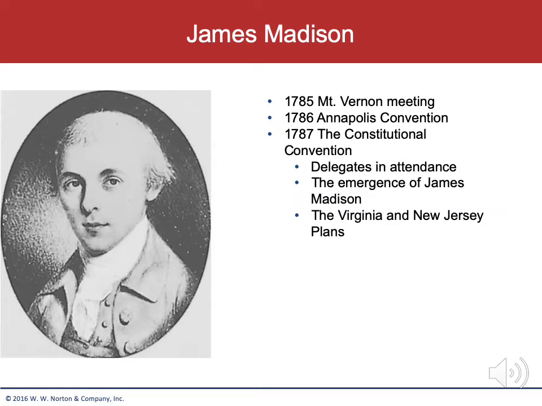So what I'd like you to do on this is to look at the sort of progression. When the delegates arrive in May of 1787, the purpose is to amend the Articles of Confederation. So the Annapolis Plan called on people to come to Philadelphia to figure out how they were going to fix the Articles. When they get there, they realize it can't be done. And that's because anytime you wanted to amend the Articles of Confederation, it required a unanimous vote. All 13 states had to agree. And Rhode Island was notorious for saying no just because they feared that the central government was going to become too powerful.